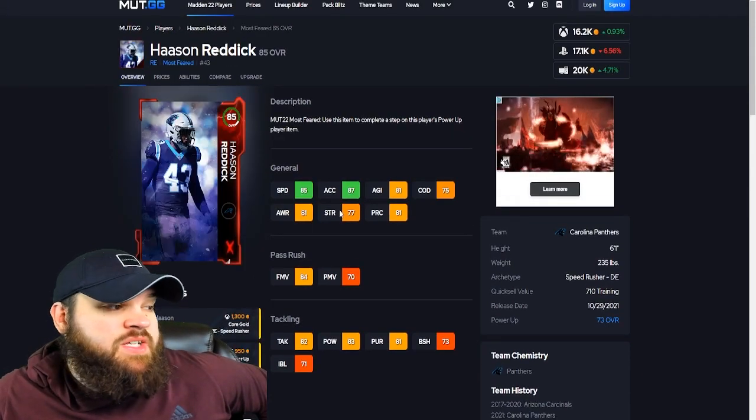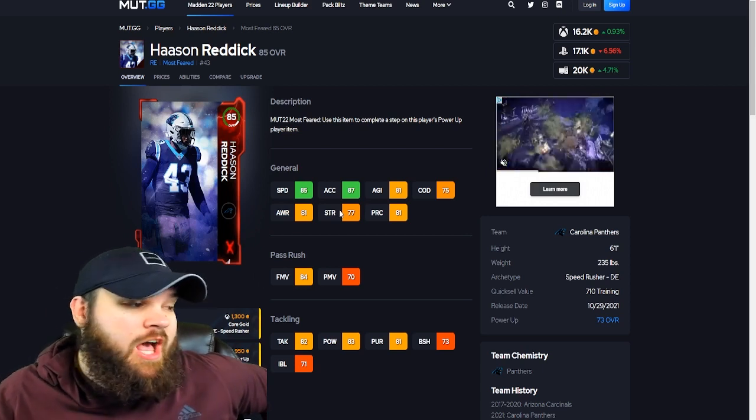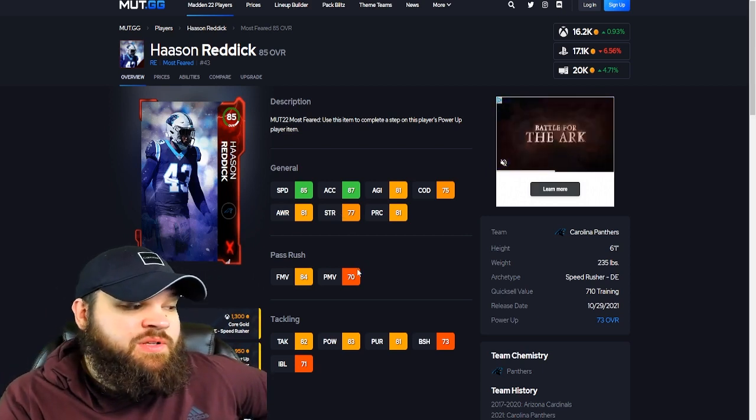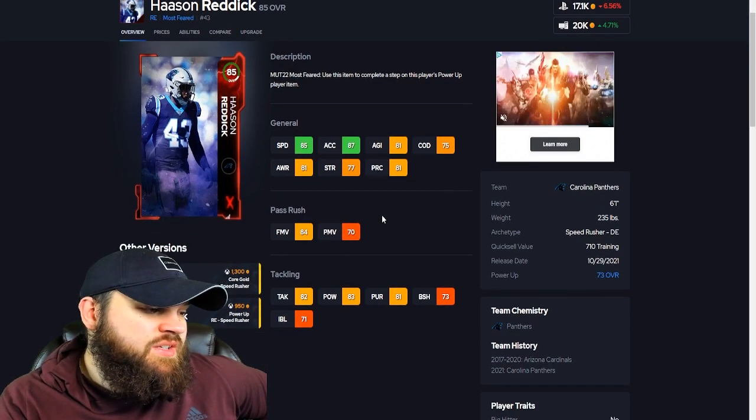Right end, I'm going to say Haason Reddick, another Panthers guy right here. The Panthers actually have a load of good budget guys. 86 speed is really the big thing on him, and 85 finesse moves. Not really too great against the run.